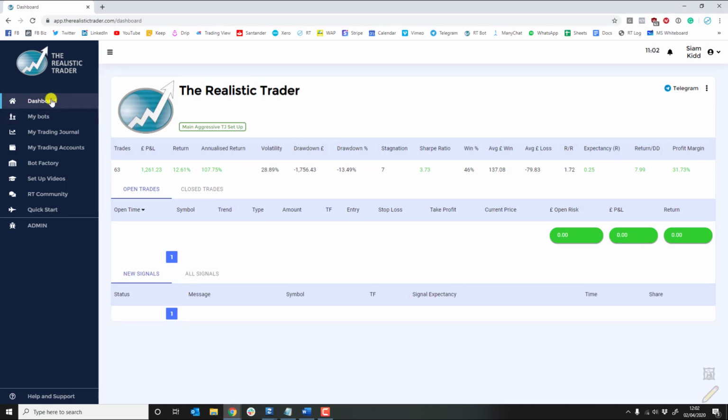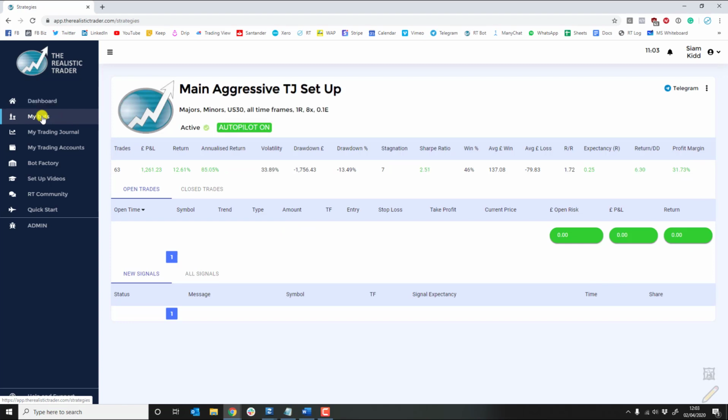So this is your dashboard, and you have to understand that you have several slots. Everyone has the ability to have 5 different bots. And so this dashboard will simply show you the overall results of everything. Okay. So even if you have 4 or 5 different versions of the bot, this is basically your overall summary of what's going on. In the bots bit, this is how many bots you have. So I've only got 1 bot.